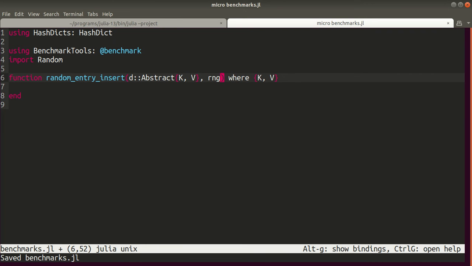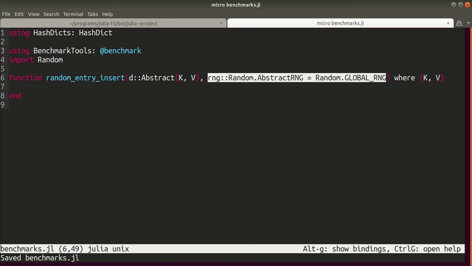Okay, so random entry insert is going to assume K and V are two random things, and it's going to take optionally an RNG, which is an abstract RNG. It's going to take that with the default, which is random.global RNG. So that's going to be the default, but if we want to make things reproducible, we sometimes want to pass it.